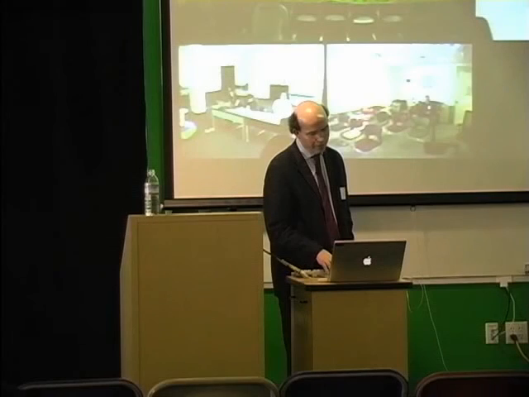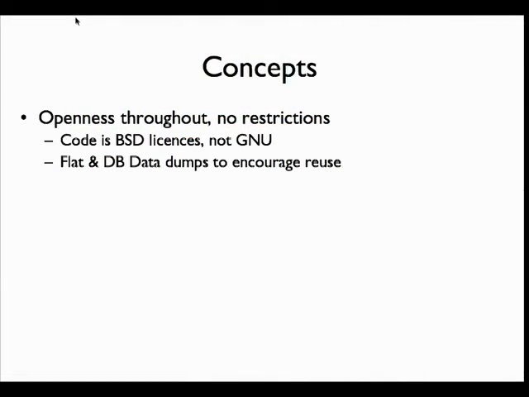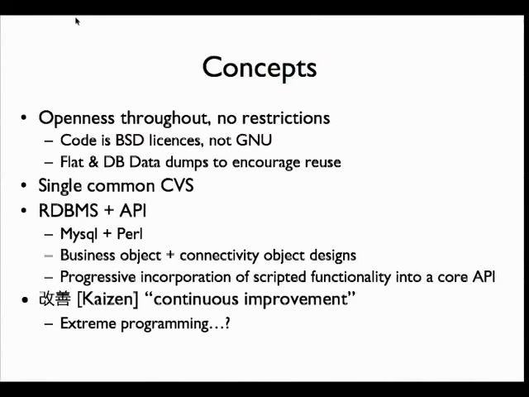So conceptually, behind Ensembl, complete openness, code's available via BSD. We can make all the data dumps available. We code as a single common CVS. That's about 30 people. Well, there's another maybe 20 or 30 people who put code in internally and some external people. It's based on MySQL with Perl and Java APIs, different layers of objects so that you have objects for things like genes, but the way we handle that underneath can be changed. And continuous improvement. So this site gets updated once every 2 months. And there's nearly always a schema change at that point, because we've added some new data and we've had to extend something, or maybe completely refactor the way we store things because the quantity of data has changed.